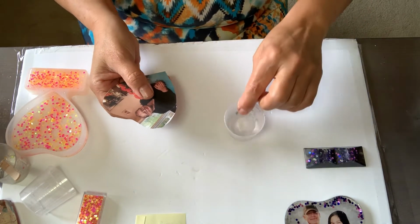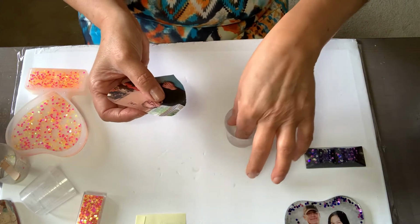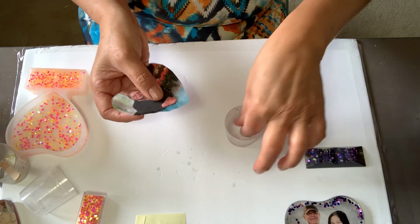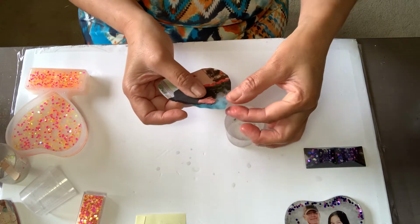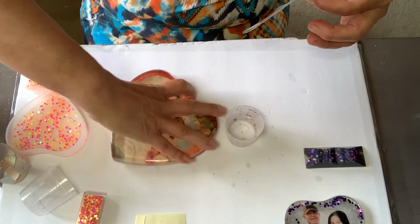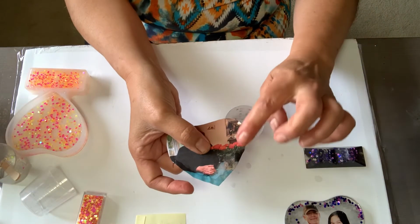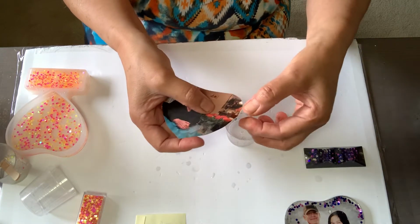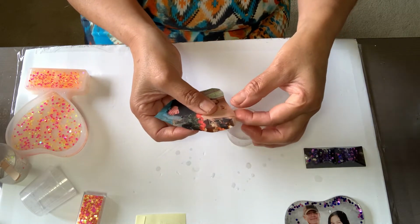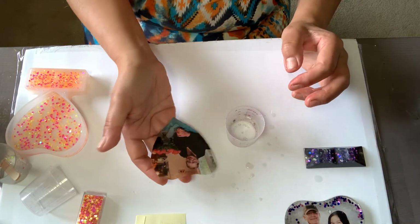And what I'm going to do, you're going to need a little bit of water. You're going to put your 2 fingers inside, and you're going to go ahead and wet only right along the edges. Now to do this, you have to print your image on an inkjet printer. For this one I use a photo paper, but you can use any kind of paper. The reason why you use regular paper for this one is because you're going to be wetting the edges, and it works better. So we're just going to go right along all the edges, just like that. Wait about a minute.